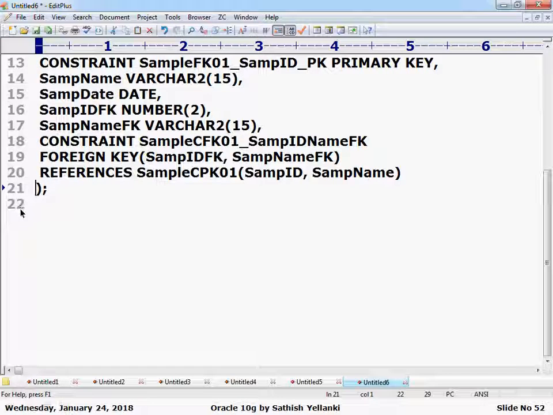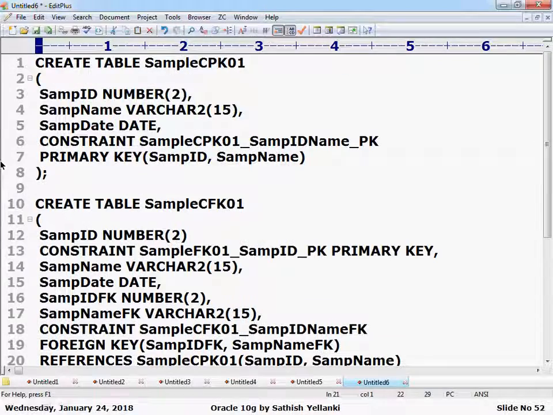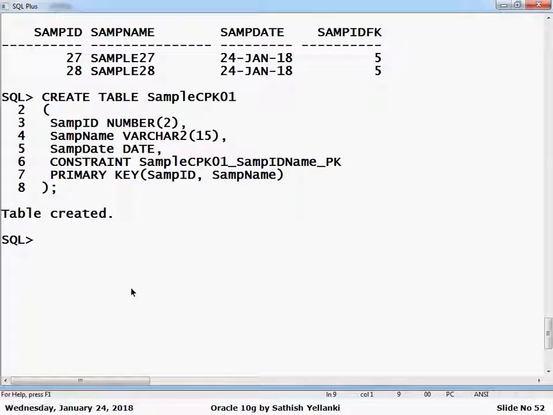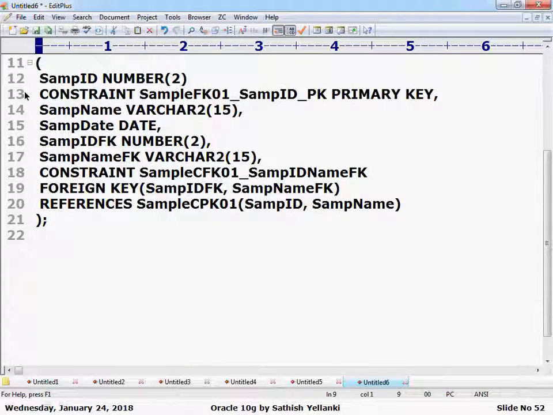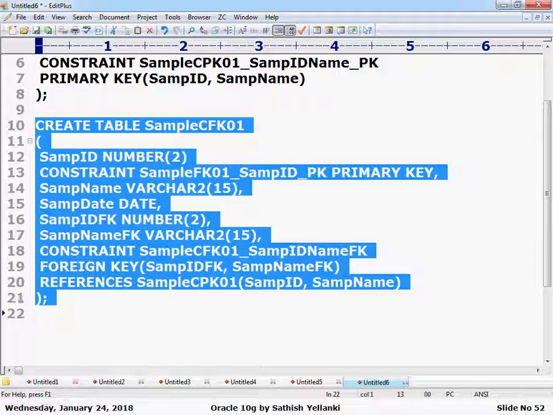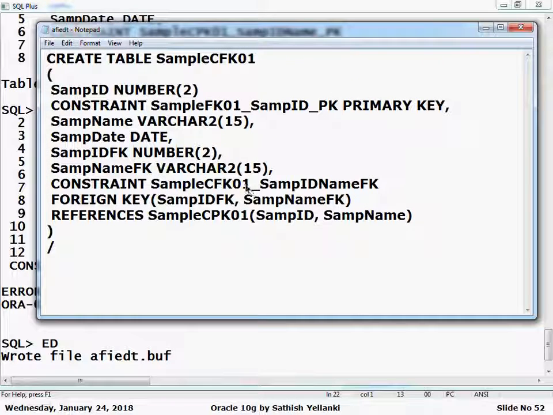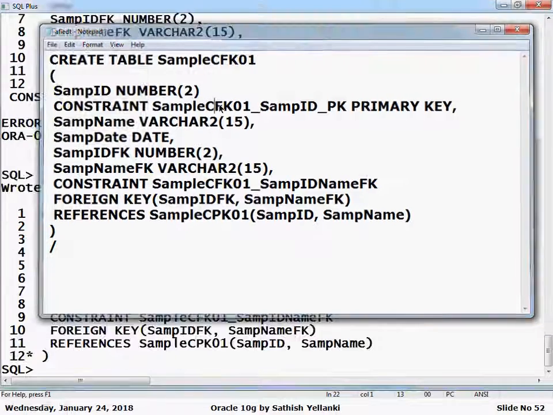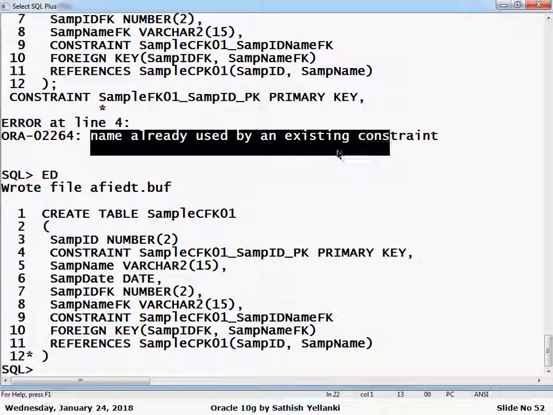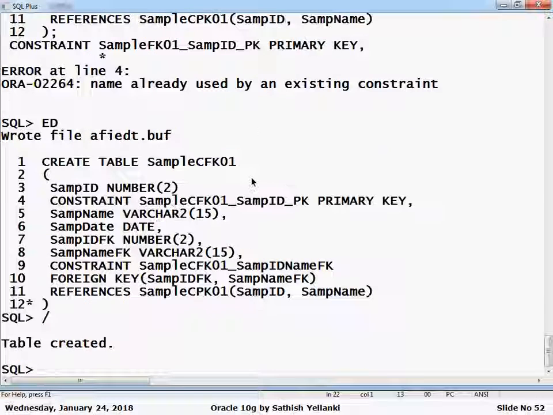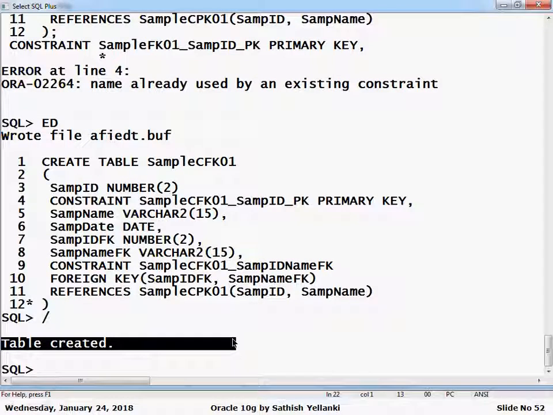On delete set null, the rules are the same. I may not be keeping it, but just to tell you the rules are the same. So you first create your parent table here, and then you go with the criteria and composition of your child table there. That constraint name cannot be duplicated, so just watch here. That's a very clear proof that no two constraints can have the same name within that user. Once you have corrected the constraint name, the table is created.